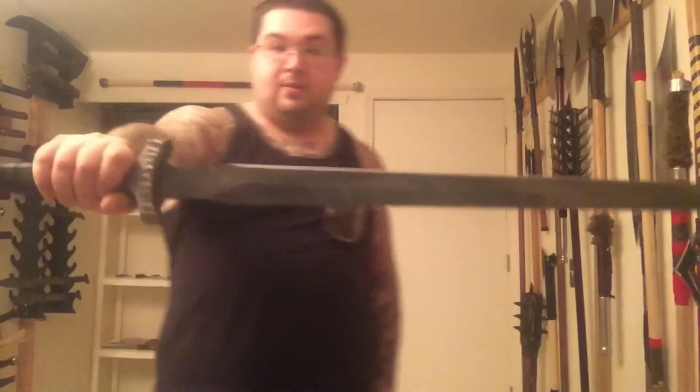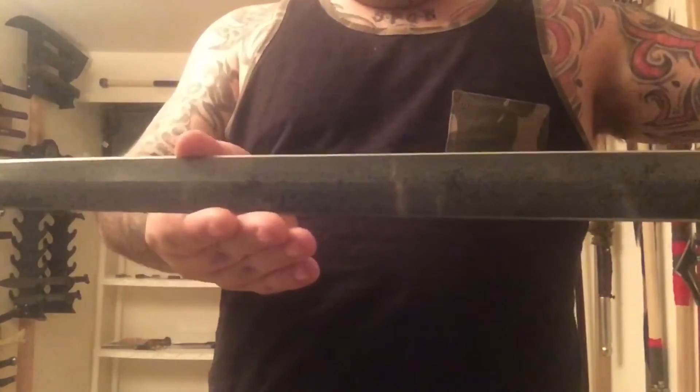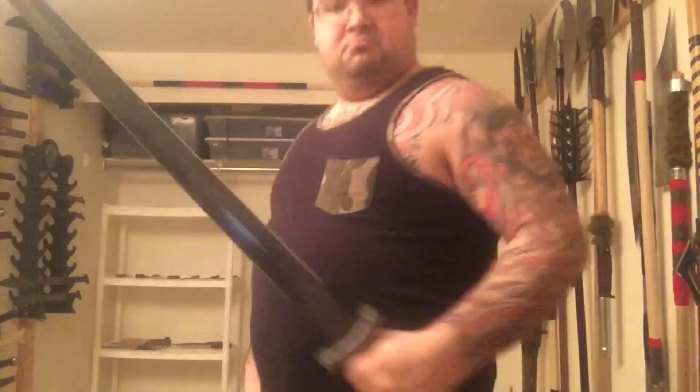It's a really nice sword — I'm pretty impressed. When I first saw the prototype pics of this design I thought 'I like it, but do I love it? I'm not sure — we'll see when it comes in how it feels in the hand.' I really like it. It's a good quality two-handed sword with a lot of speed for its size. This is definitely a fantasy ranger style sword. I give it two thumbs up — they did a great job, great design, great feel. Peace out guys, have a great holiday.